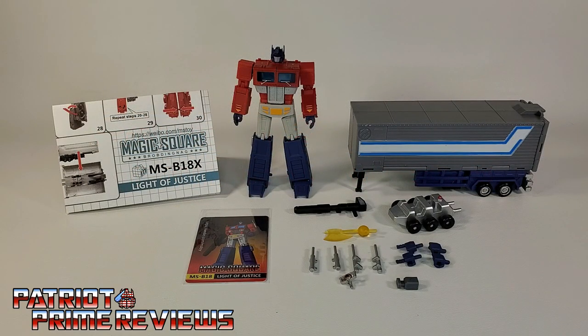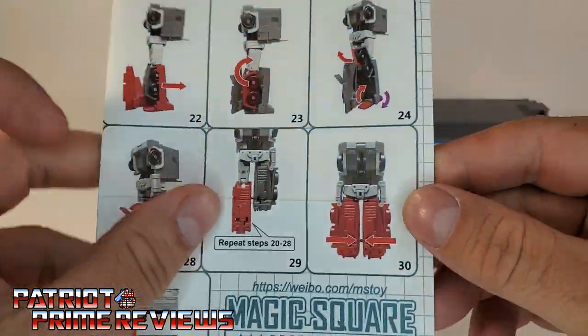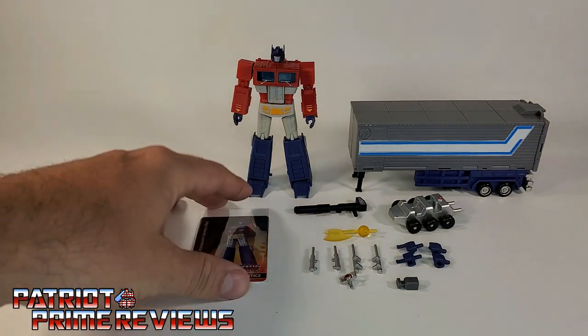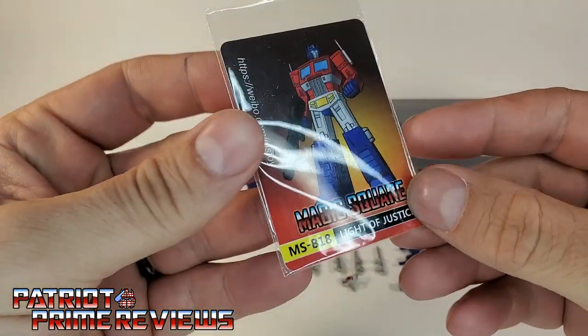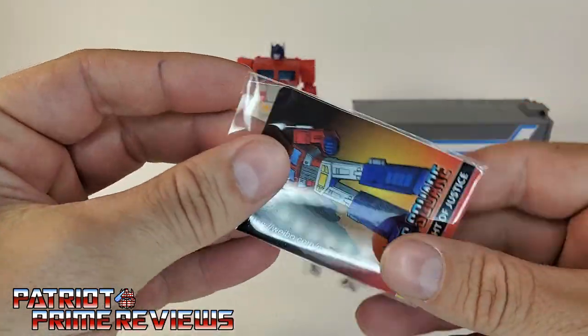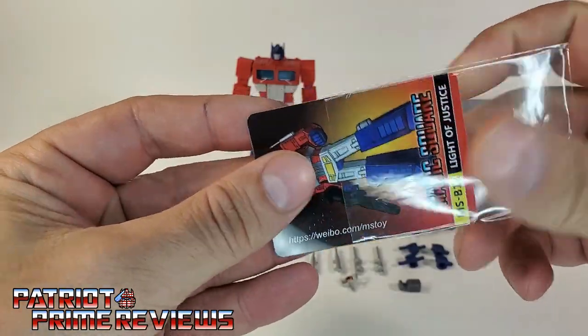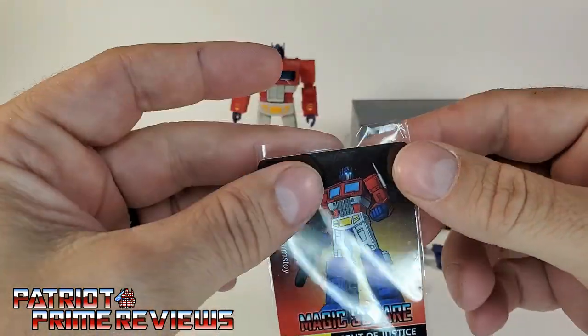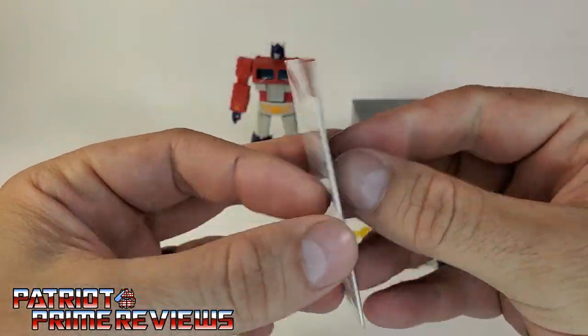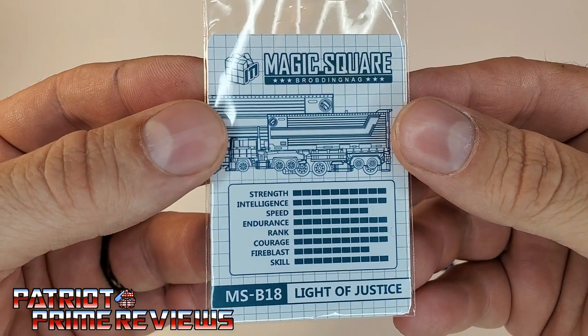Now, once you get your Magic Square MS-B18 Light of Justice all opened up and out of the packaging, you should get a set of instructions that are actually fairly well illustrated and pretty easy to follow. He gets a file card here, and this thing looks great. Very G1 animated style, and this is a thick card. I mean, you could use this to squeegee out bubbles on window tint. So you got Light of Justice right there, and got some stats there on the back.